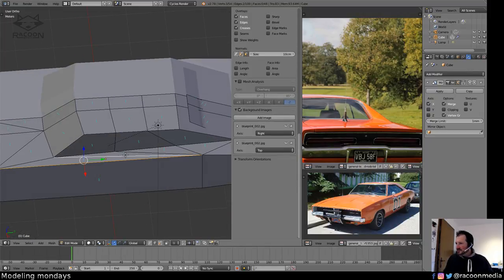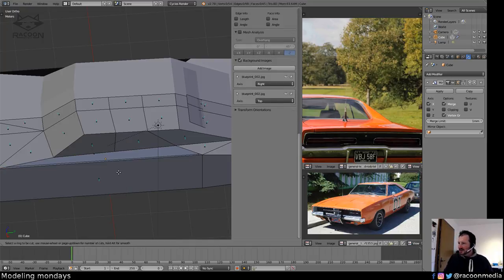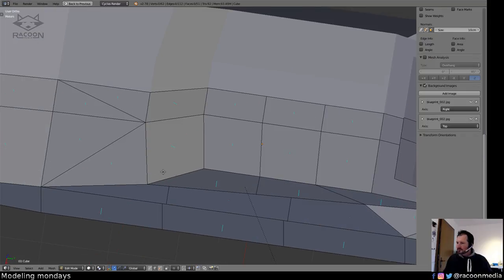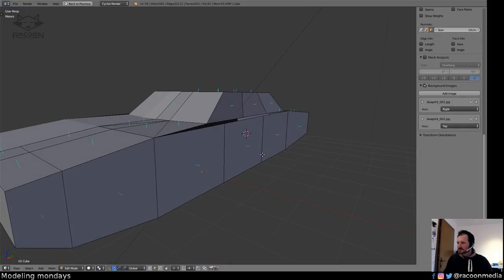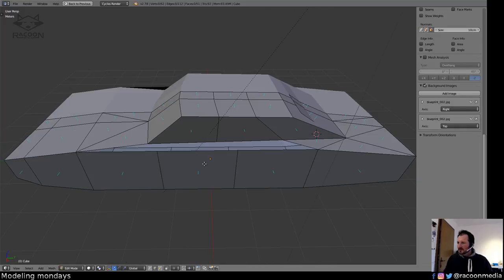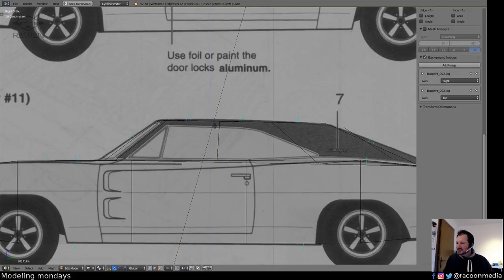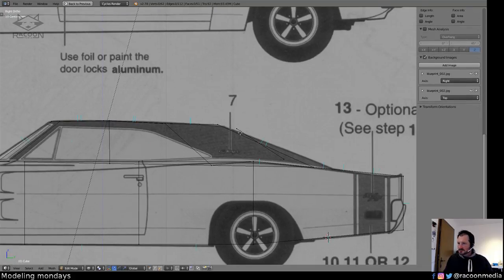Actually, everyone has his own modeling style, of course. Let's use the car as a reference. This is the back window, I think.